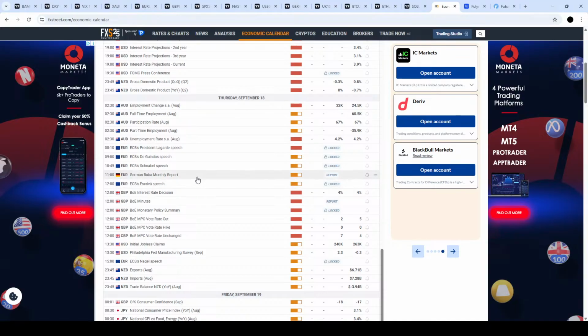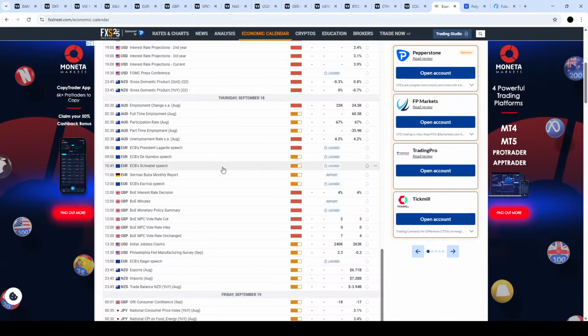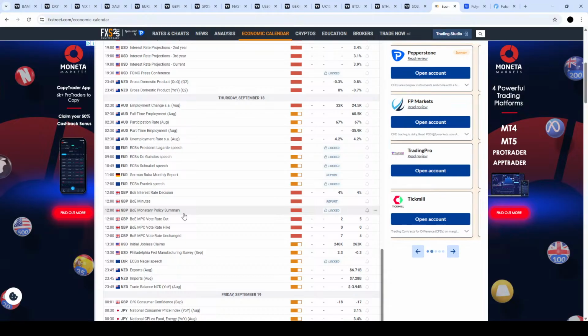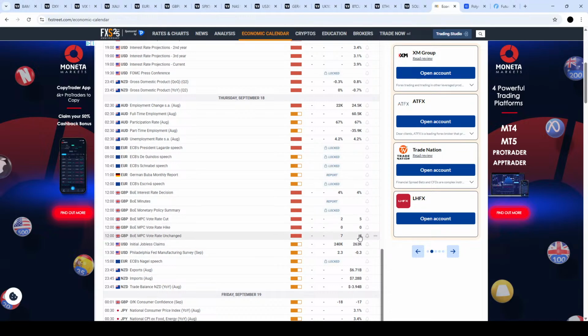Okay, and then of course as we move to Thursday, more European data prints Thursday morning, a little bit less significant because it's mostly speakers, the Bundesbank report as well, the monthly report. And then of course as you move into Thursday, the Bank of England is expected to leave rates at 4%. This for me is quite interesting because the last one was 5 to 4, far from comprehensive, as the Bank of England cut to 4%. This time around they're expected to hold rates, with 2 of the 9 expected to vote for a cut. The other 7 are expected to remain unchanged.